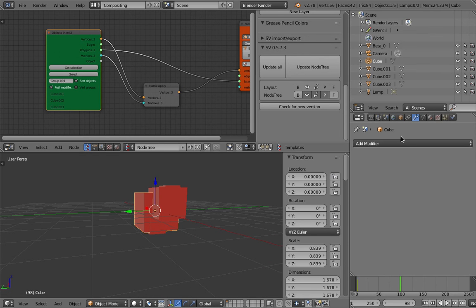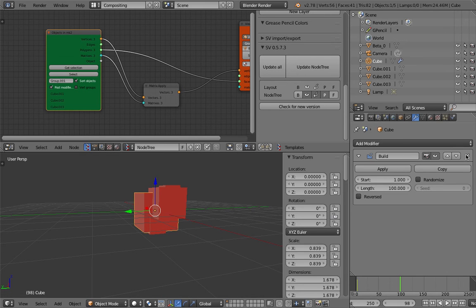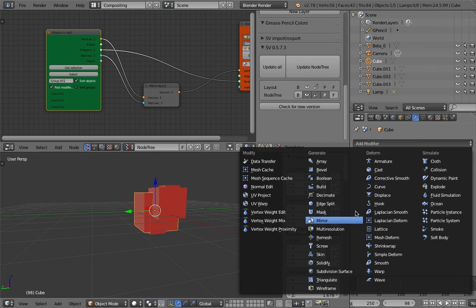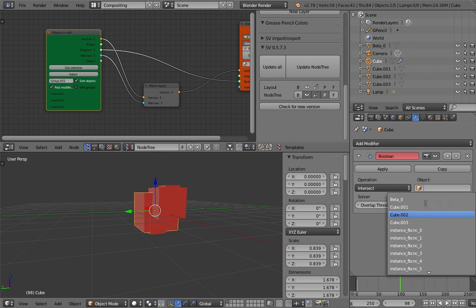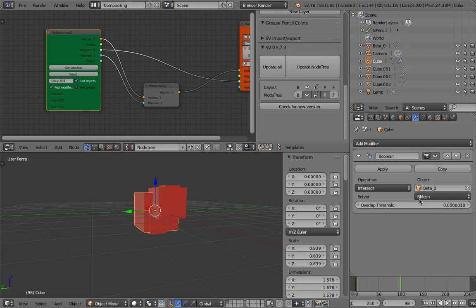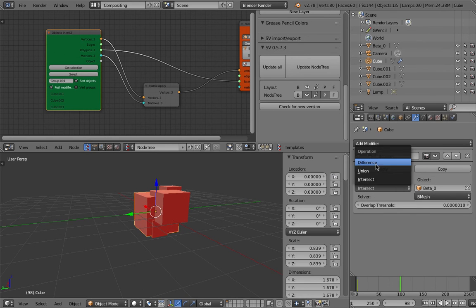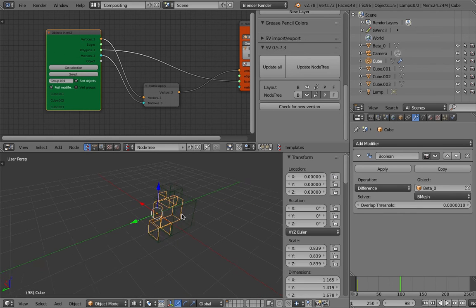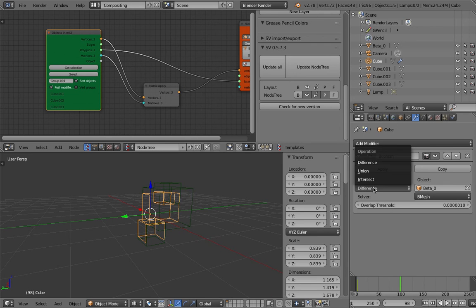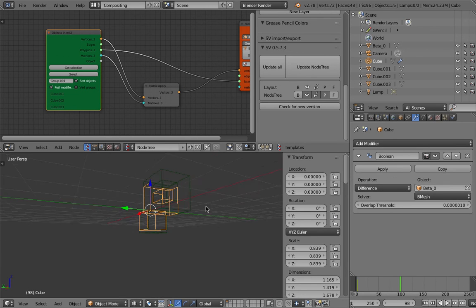And I should use Boolean here. Get our beta 0, difference, or yeah, difference is good.